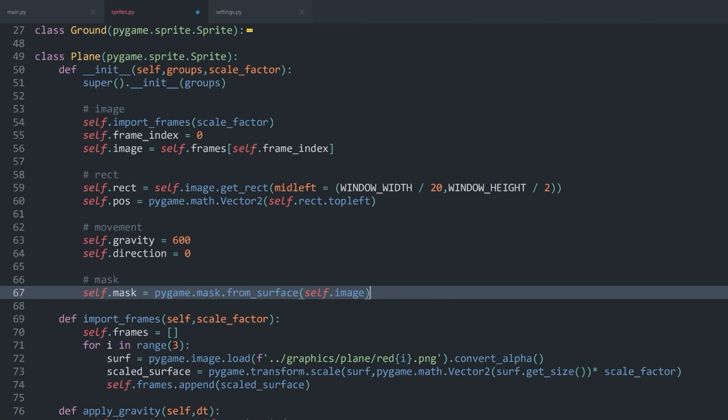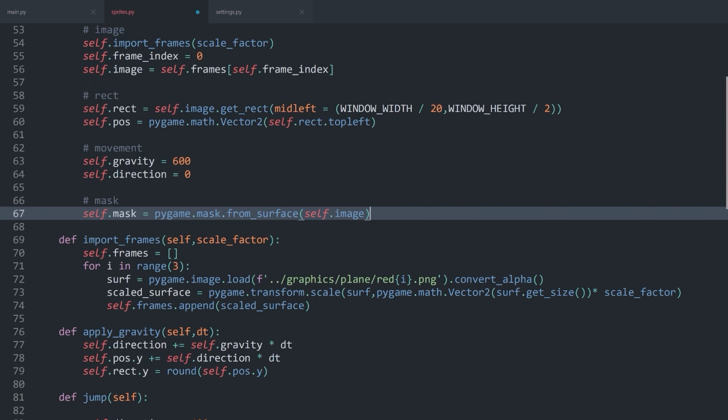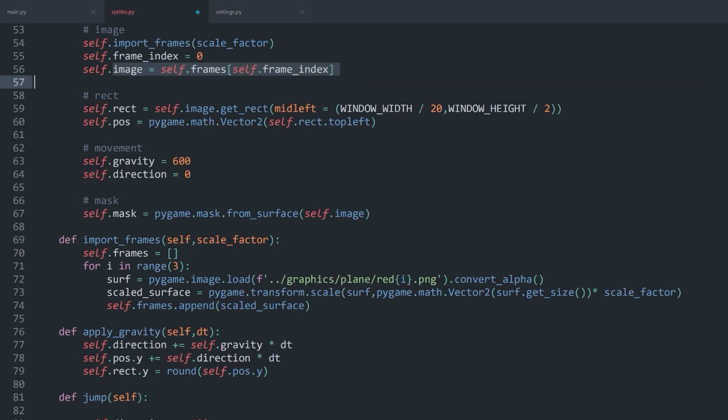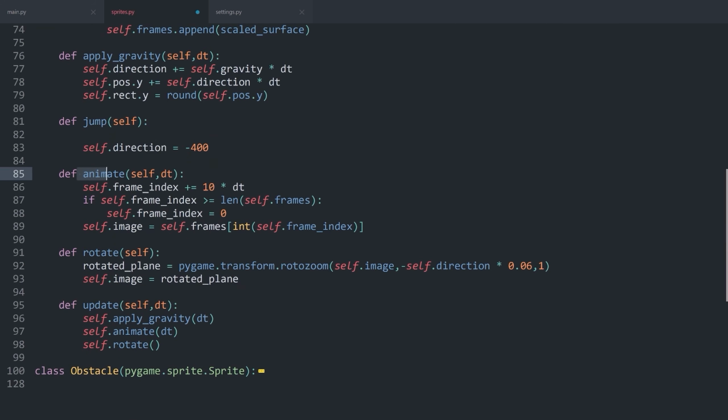The problem for the plane is that we are updating this surface, so this surface here, quite a bit before we are actually drawing it. So this animate here and this rotate here in particular change the actual surface. And in practice, think of it like this. If this is our surface for the plane when we are finishing the animate method, then we have a mask that's going to look basically identical to this.